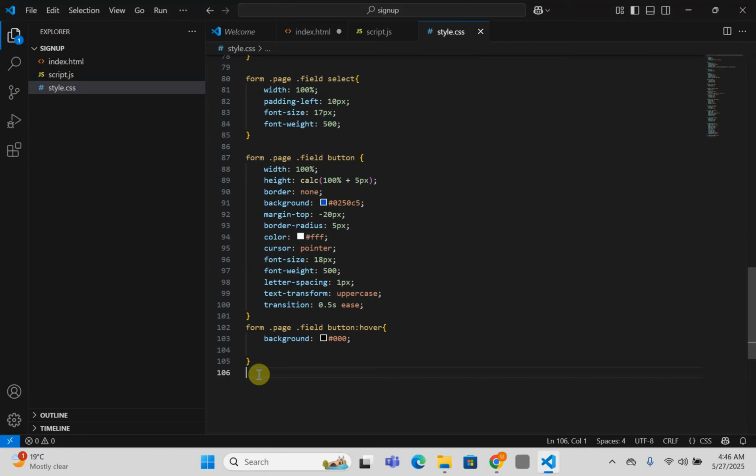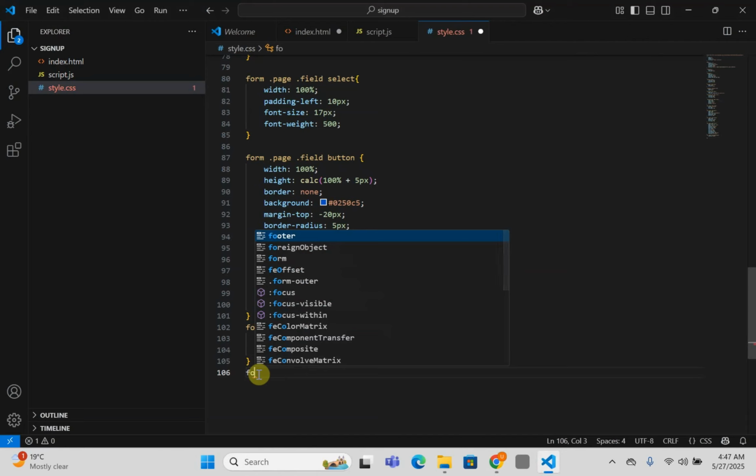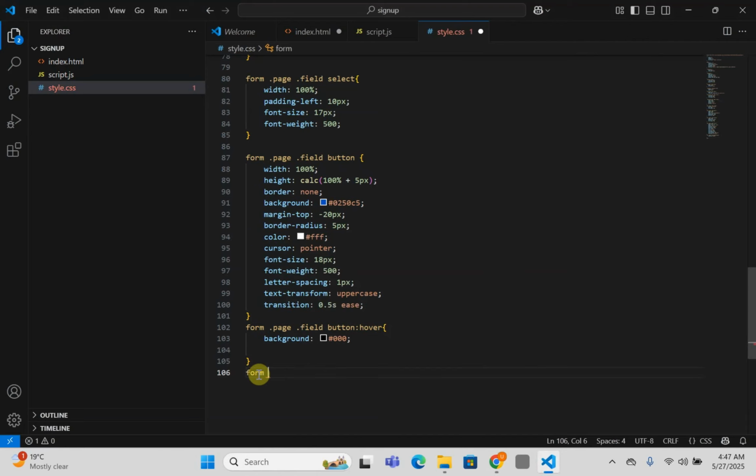So now we are going to move to a special styling for navigation buttons. So let's use form, then dot page, dot buttons, then button.